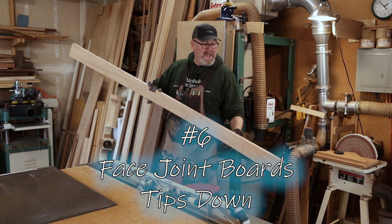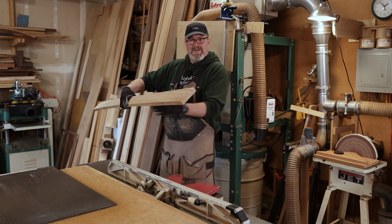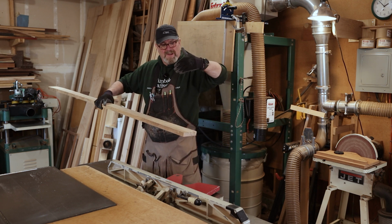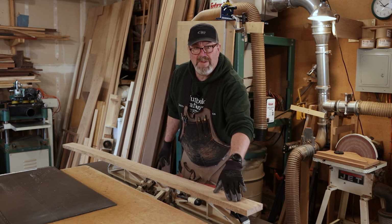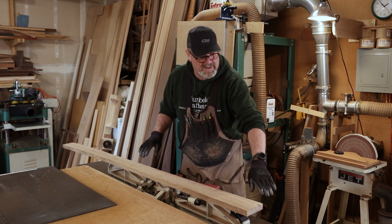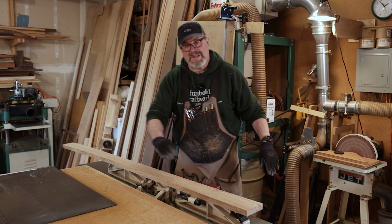And if we can, we're going to have the grain going the right direction when we do that, which is you want the grain going down this way when it's going through the cutter head so it doesn't blow out or chip out. Let me explain how we're going to do this. When we're pushing this through, we're going to put the weight in the front, and we're just going to push it in the front only until we get most of the way off the bed. Then we're going to come from the back and slide it on through.